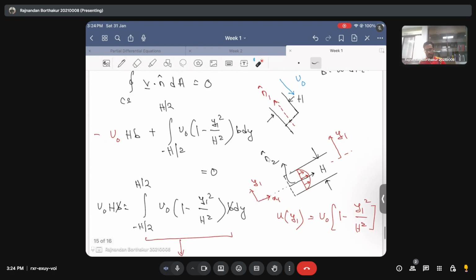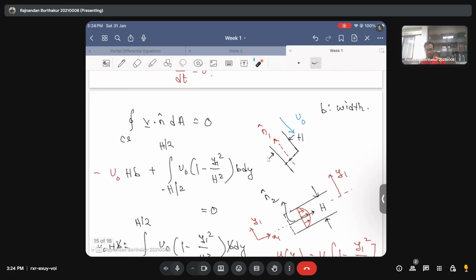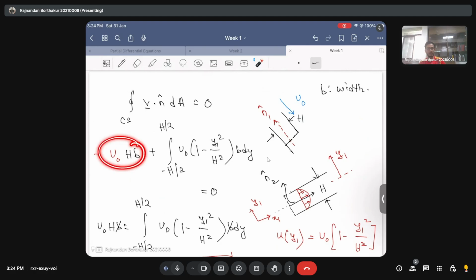And then also to show that when you have a varying velocity profile, you just can't take the average, or you just can't simply write the velocity profile as u naught, because your velocity profile is itself varying with the local y coordinate.